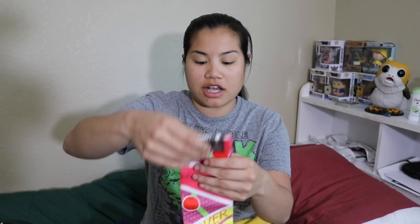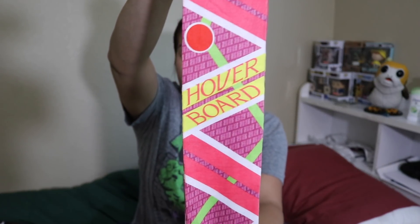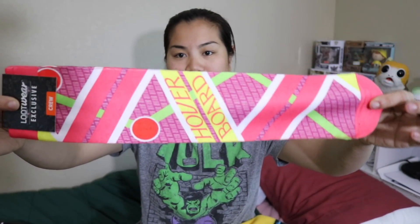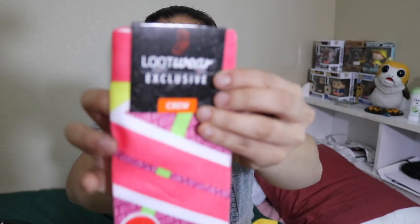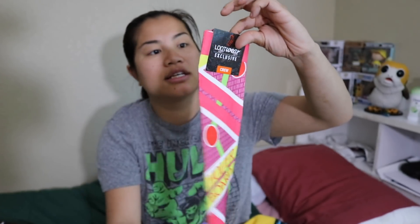So we're going to open this pack first. This is the one that was already open. This looks like a Risky Business package. The first item we have is a pair of socks, and these are from Back to the Future — it says 'hover.' It's basically like a replica hoverboard socks. Loot Wear exclusive. Back to the Future — these are licensed. These are very thin, paper-esque kind of socks, but they're cool. Not too shabby.